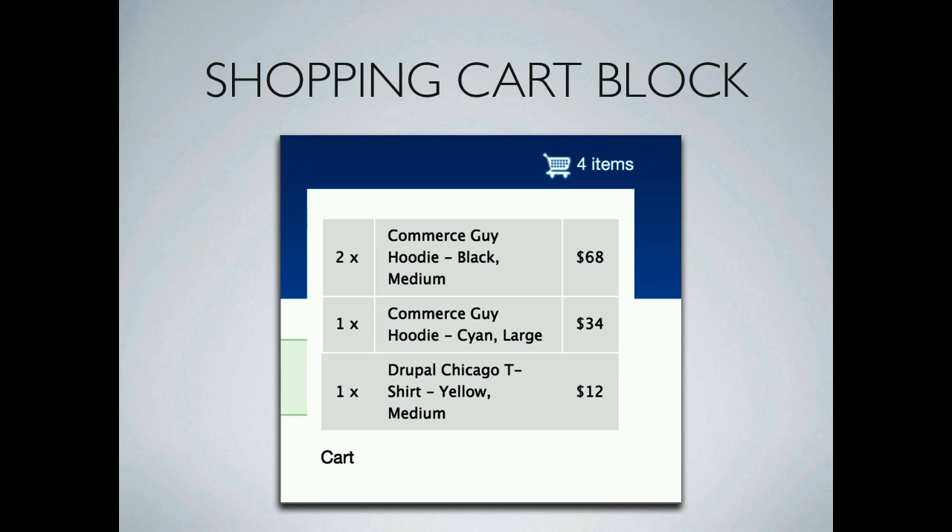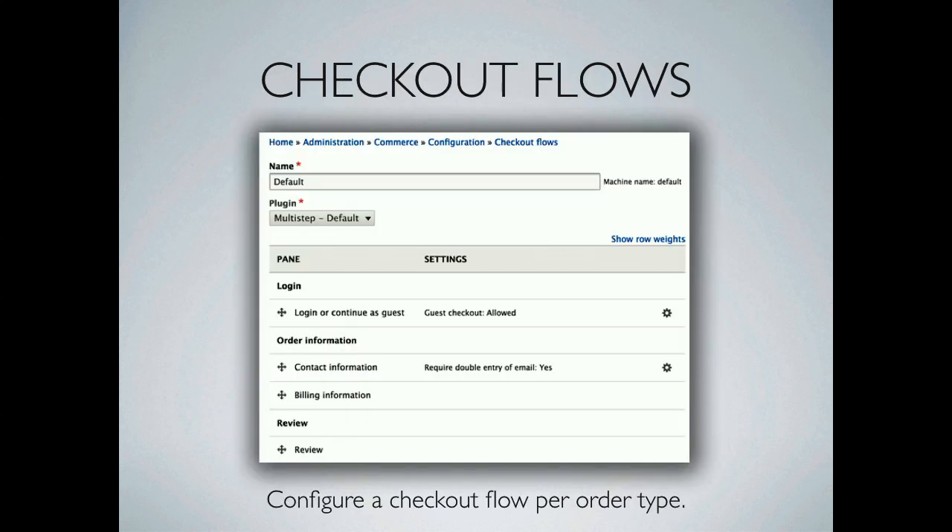The cart block is a good example of the UX research we did — we analyzed over 30 of the most successful e-commerce experiences, reading many reports to determine the most optimal experience. It was very obvious that every successful site only had an icon with optional expansion showing a summary, instead of an always-visible cart summary in the sidebar. Checkout is one of the pieces we paid the most attention to — we've easily spent a month working on it, and the code is actually the third rewrite of the same concept.